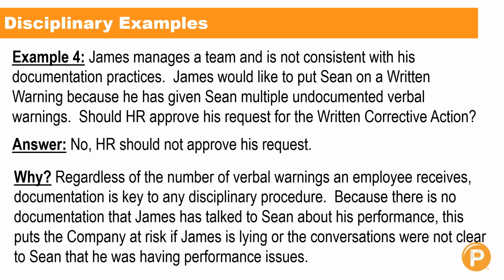Regardless of the number of verbal warnings an employee receives, documentation is key to any disciplinary procedure, because there's no documentation that James has talked to Sean about his performance. This really puts the company at risk if James is lying or if the conversations were not clear to Sean that he was having performance issues.